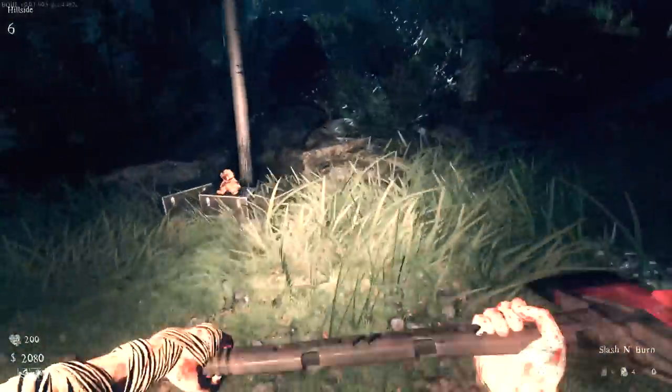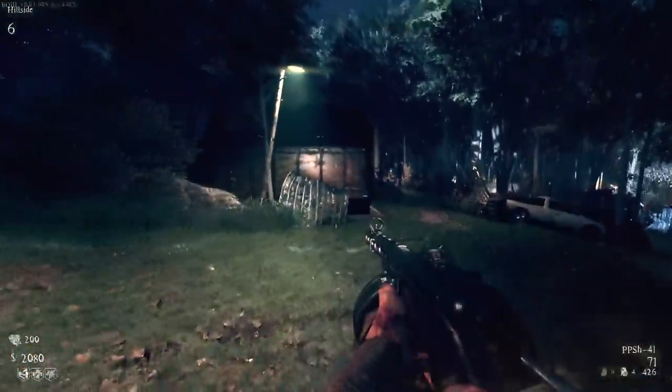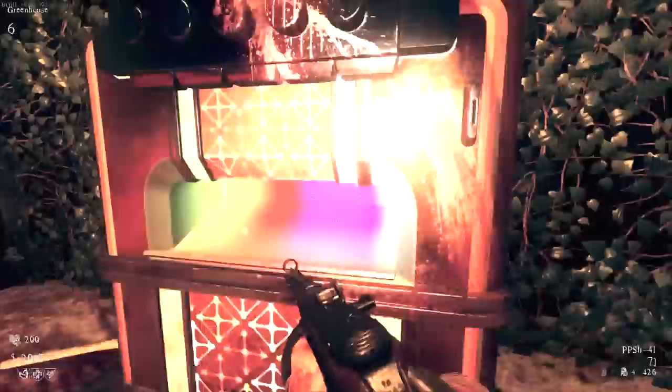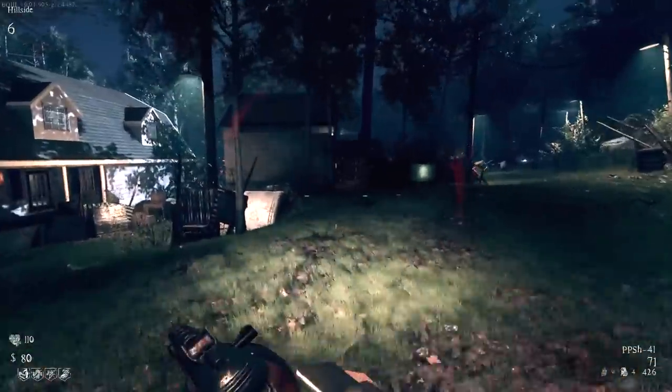Oh, we have speed cola up here. That's good. There we go. Took that long to kill. My goodness. What's in here then? Oh, we got stamina up. I mean, honestly, I'm probably going to buy that right now. Another workbench of some kind. Oh, we have an E-tool. Oh, so this is the shovel we need.